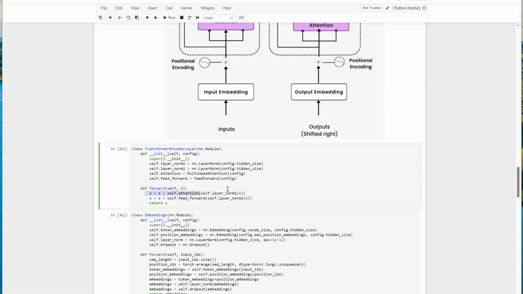So we are adding X directly to the attention output. And the next thing that we are doing is passing this X to the second layer norm and feed forward with the residual connection, and this is our transformer encoder layer.